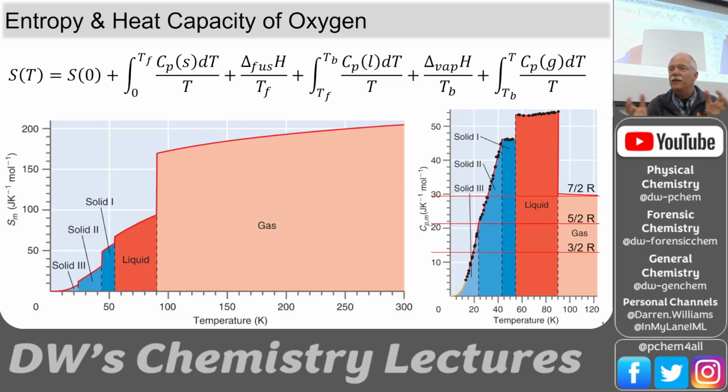Now we're going to get into phase diagrams in the next part of the course. Well, I think it's next, after the heat engines. But that's what we mean by solid 1, solid 2, solid 3. Now the different solids have different heat capacities. Just like we have the 3/2 R and 5/2 R, the solids are going to have a different acoustic vibrational structure, and different heat capacities. And solid 1 has a constant CP heat capacity.